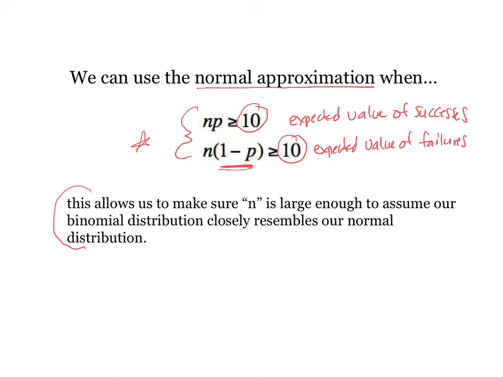There'll be things that we want to do, formulas we want to use, techniques that we want to use. But in order to make sure it's okay that we use them, we have to check that the conditions are met, or that the proper conditions are present in order to use those techniques. Okay, so this is our first look at conditions, and these first two actually will show up later on in the course as well. So this is our introduction to that idea. So as long as these two conditions are met, it is okay to use a normal distribution to solve a binomial problem.